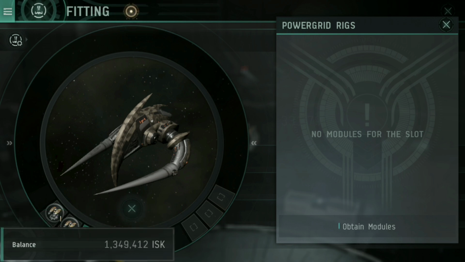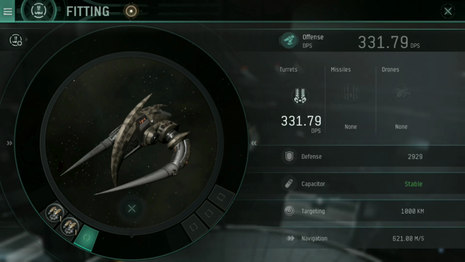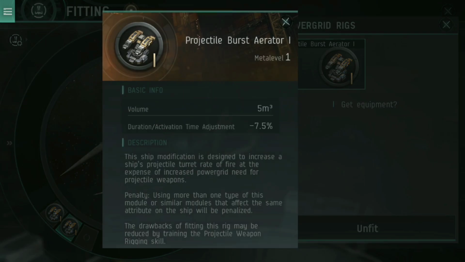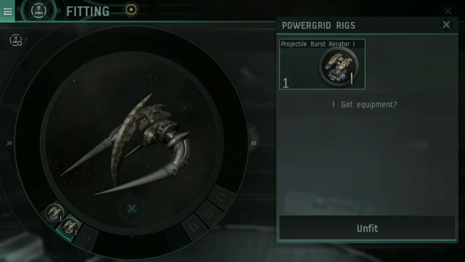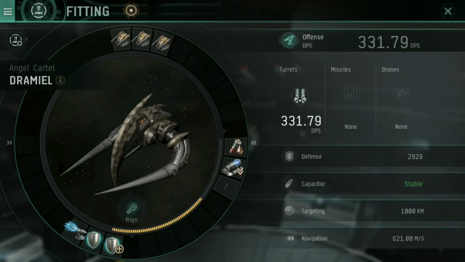Oh, something sold or bounties have just arrived. As you can see, I'm absolutely broke at the moment from outfitting so many different ships for you guys in videos. But damage-wise, I've gone for a projectile collision accelerator, which gives me an additional 12.5% raw damage output from small projectile turrets. Sorry, from any projectile turret, not just small ones. And a projectile burst aerator, which gives me a 7.5% reduction to the duration of my turrets. So my turrets fire faster and do more damage per shot, which of course helps up that DPS.